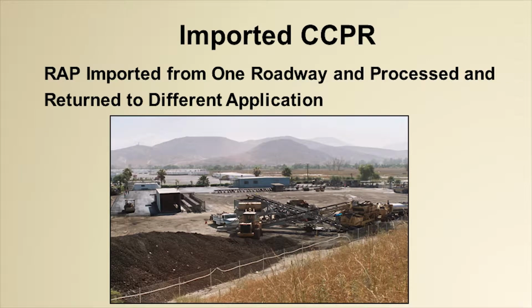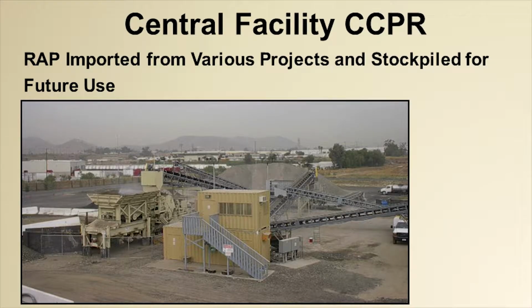The second is you just take it from another job. We had several jobs for the county where Caltrans was milling it off. We took all that RAP off that site, went over, stockpiled it, and then paved a whole bunch of county roads with their product. And then the third is where you just stockpile it all from different sources and then make it individually for individual projects.